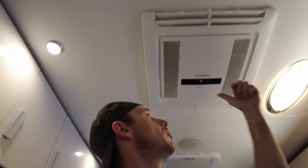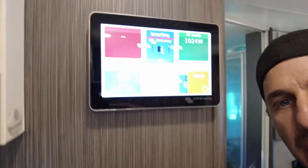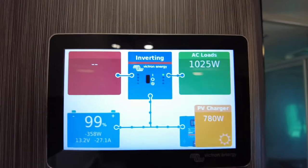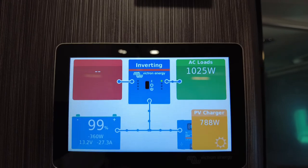But you've got to remember, this is running at full song, right? Absolute full song. I've got it on 16 flat out. Most people don't do that. Most people will be at 21, 22. Once your van reaches temperature, it's going to ramp down. Manage your energy, guys. It's so easy to do when you've got a screen like this, and anyone can understand what's happening here. It's so easy to read. It's just so simple. We can see what's happening.